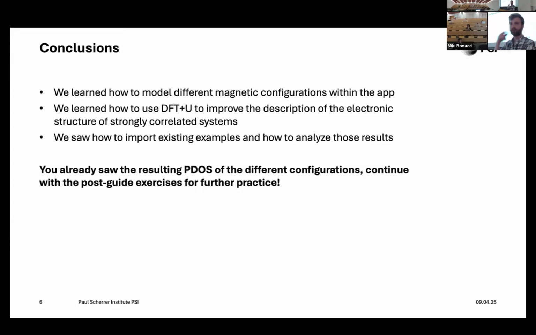Of course, one approach is that if you're interested in a specific system, you look in the literature and see what people did there. And typically you get values around 5, let's say. But in the end, this really depends on your chemistry, on the local environment, etc. That's why we will also show towards the end how you can calculate them from first principles, to get safe, self-consistent U and V values. Because this is also part of the post exercise. You can also just play around, set 4, 5, 6, for example. You will see that this of course affects your properties.